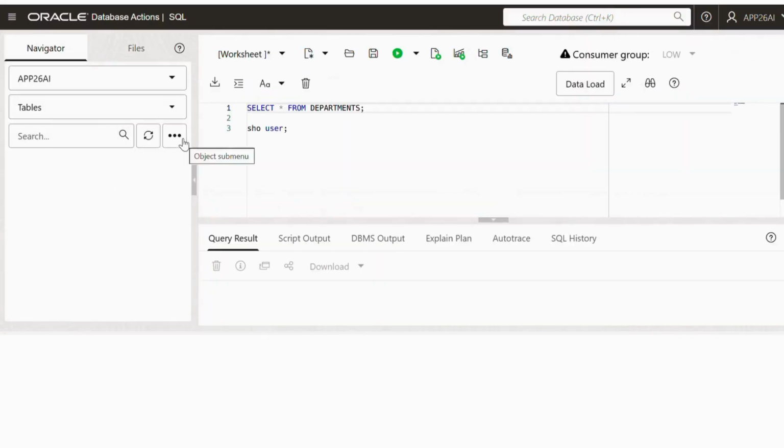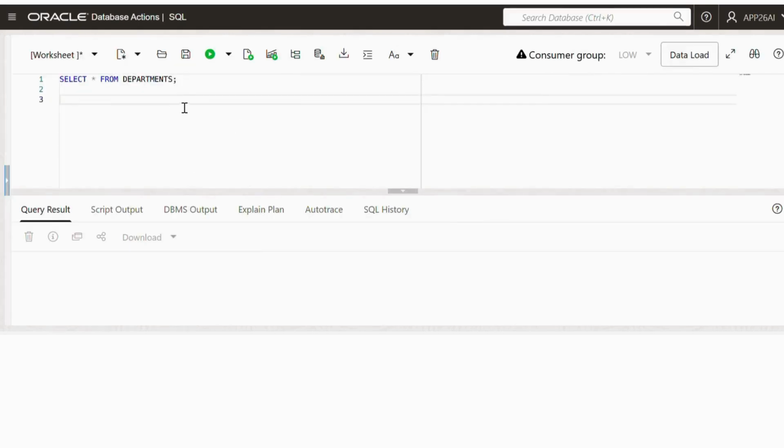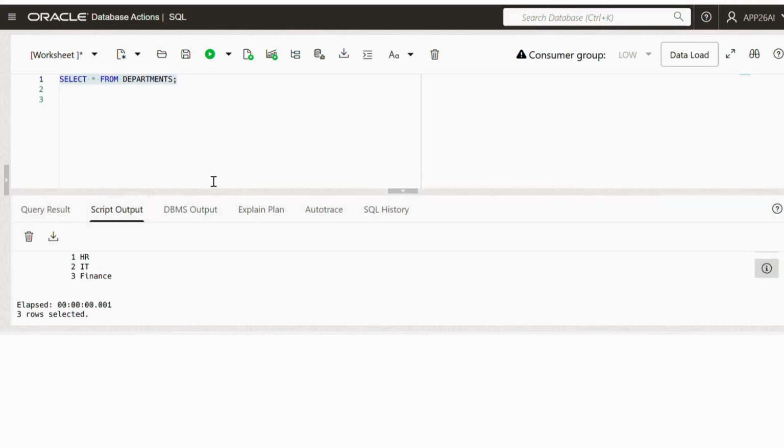Before attempting any unauthorized activity, let's first execute a SQL statement that already exists in our allow list. For example, select * from departments. As expected, the query executes successfully because it matches one of the trusted SQL statements captured during the learning phase.